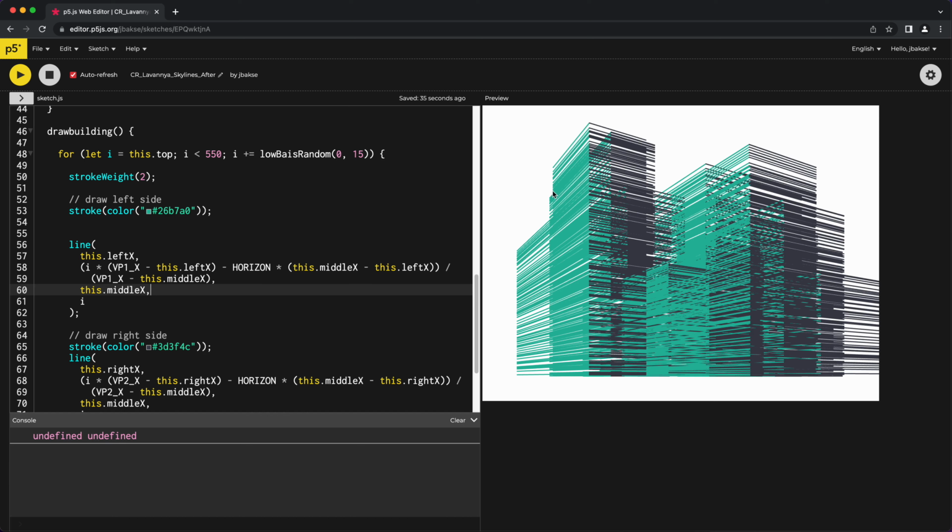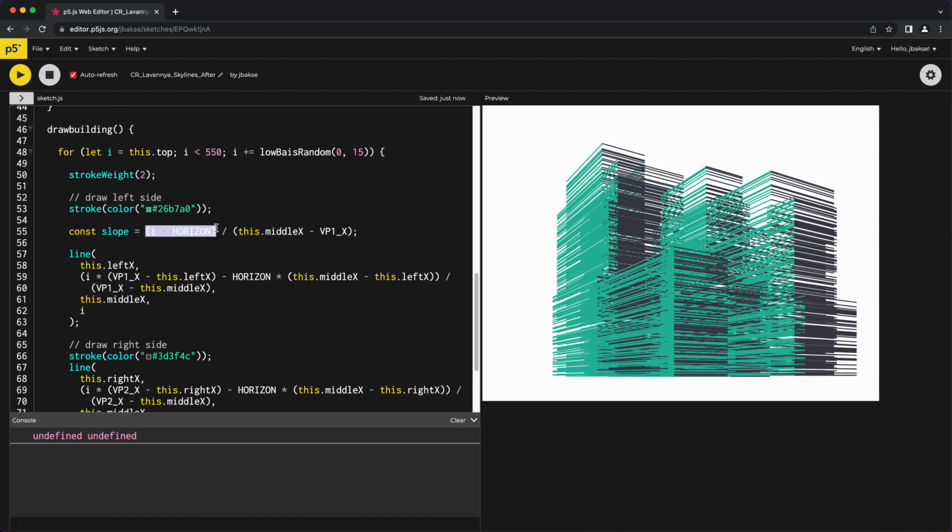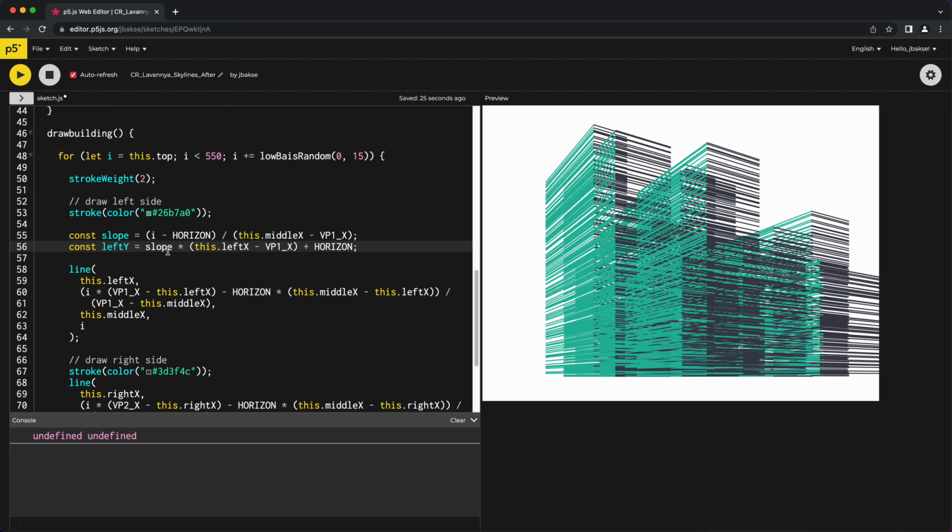This code right here is calculating where this end of a green line should be. We need to take the point where the green line starts and trace along the vanishing point to find that spot. This finds the vertical distance from the horizon line and the horizontal distance from the vanishing point and divides them to find a slope of the line from the vanishing point up to our line that we're drawing. This takes our slope and multiplies it by the distance along our line from the vanishing point we want to travel, and then adds our horizon.